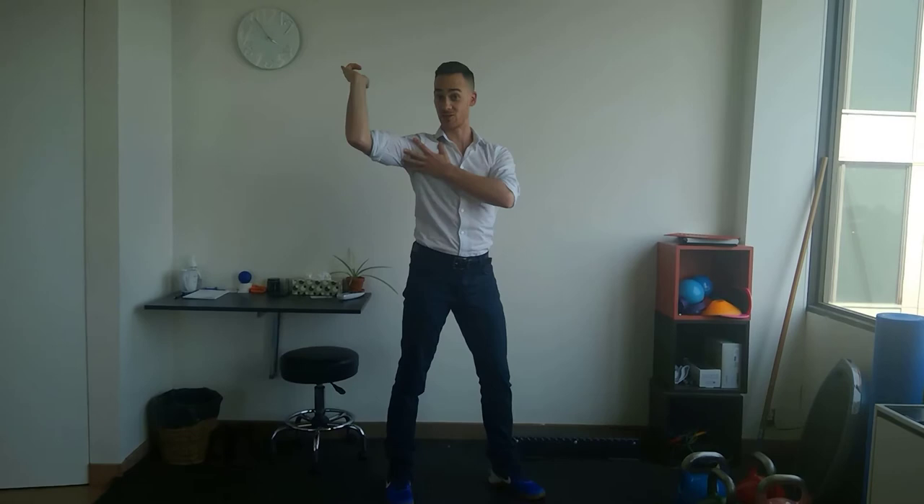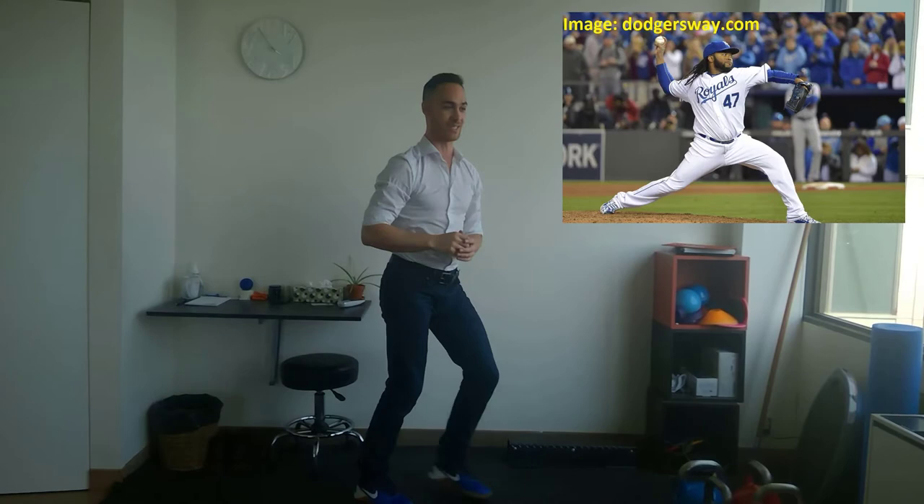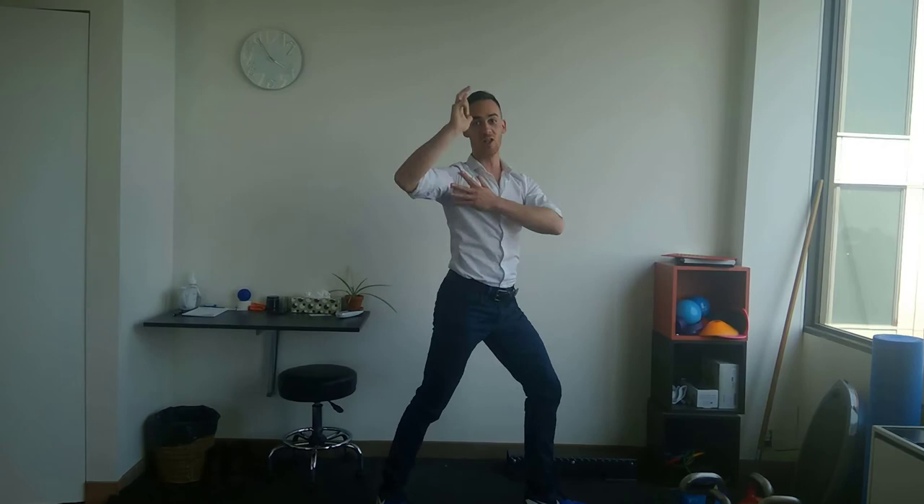Now that's not to say that flexibility isn't useful — of course it is. It's useful because if you want to execute good physical athletic activity, you have to have the range of motion at your joints to do so. A great example is a baseball pitcher who needs range of motion in external rotation at their shoulder to crank into the wind-up of a pitch. You can imagine needing a lot of that external rotation to pitch a 100-mile-an-hour fastball. So flexibility is relevant.